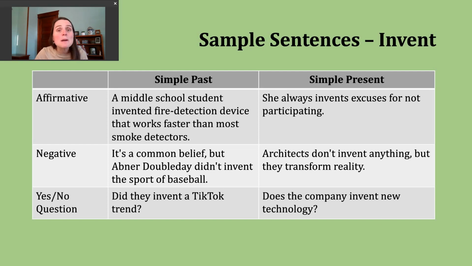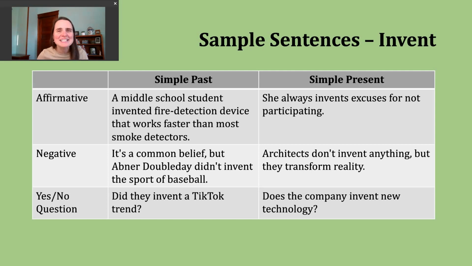Okay? Now let's talk about making negative simple past tense sentences. To do this, we are going to have our subject, we're going to have did not, and then we're going to have the base verb. You might also hear the contraction didn't, and then the base verb. But notice I'm not using the ed form of my verb in the negative. I go back to the base verb with no special endings.